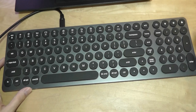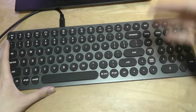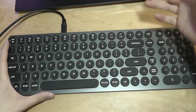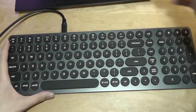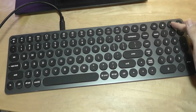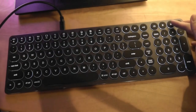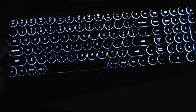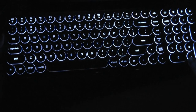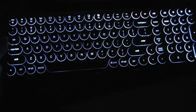One thing to keep in mind: this is definitely a setup where you want to have it on a desk at home where there's a bit more space, because there will be cables plugging out from the top. In terms of brightness controls, there are two light bulb icons — tap one and you'll see it gradually get brighter. In complete darkness it's still pretty easy to see, although it doesn't have any other RGB special colors or effects.